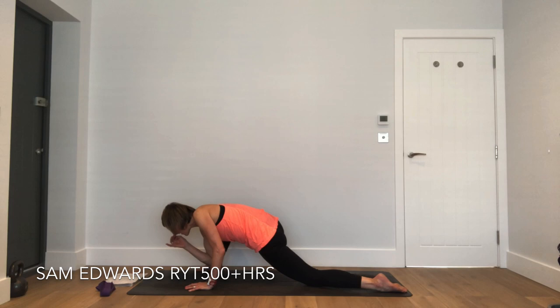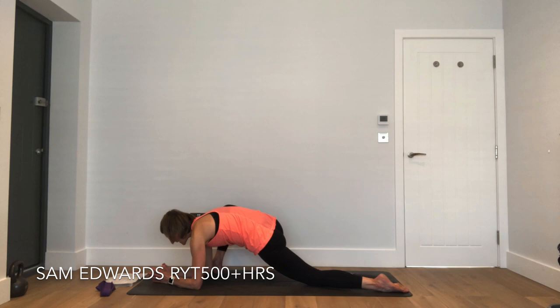So only if you can get both elbows to the floor do you bring the elbows to the floor. And sometimes you'll get there on one side and not the other side. What you don't want to do is become competitive about this and try and drive those elbows to the floor, because there may be a whole heap of reasons why those elbows don't reach the floor.